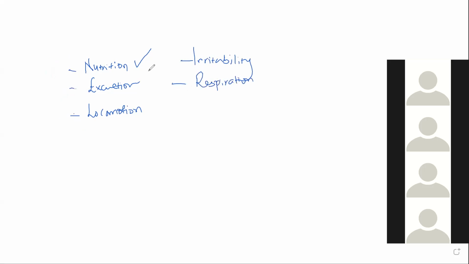So in such a case, if the marking was talking about 3 points, and in your case here, this is where your death is going to be. Now let's see how the marking is going to be done. Here we only need 3 of them. So we're going to have nutrition, again, irritability. Then the third answer, which is death, is going to cost you that mark. You're not going to score on it. And you're not going to go and check on respiration and locomotion. It was strictly on the 3 marks which have been awarded.